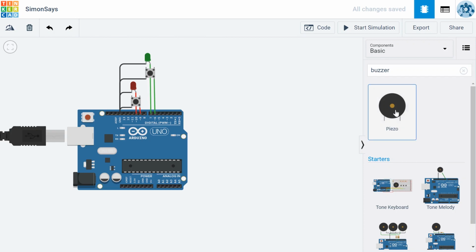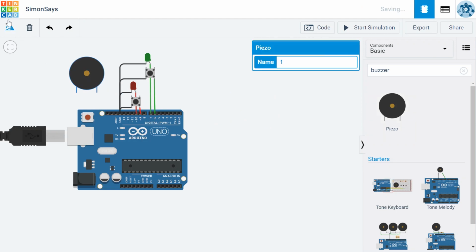That'll work. For the most part, the way you hook up a buzzer and a piezo are the same, and the code that you'd write for them are the same. I'm going to rotate it so that it's sideways here, and then I'm going to move it right about here. It works out well if you make the lead for the buzzer go straight through that red LED, just so that when you hook up your blue and yellow LEDs, you don't have a bunch of wires crossing right in front and behind each other.